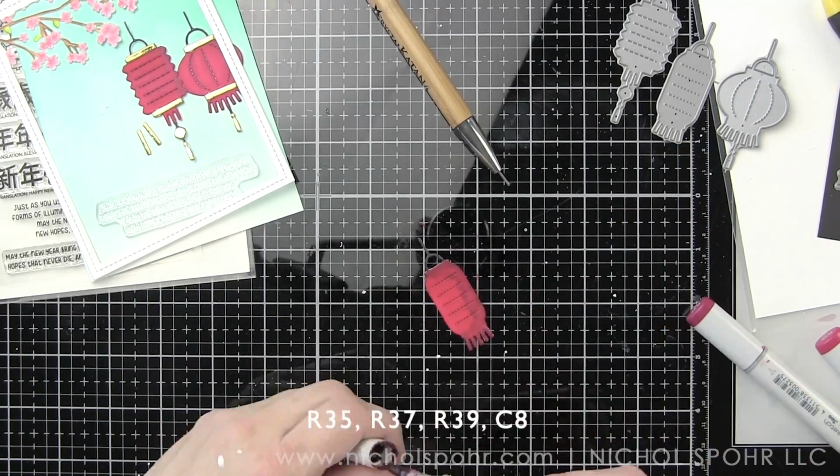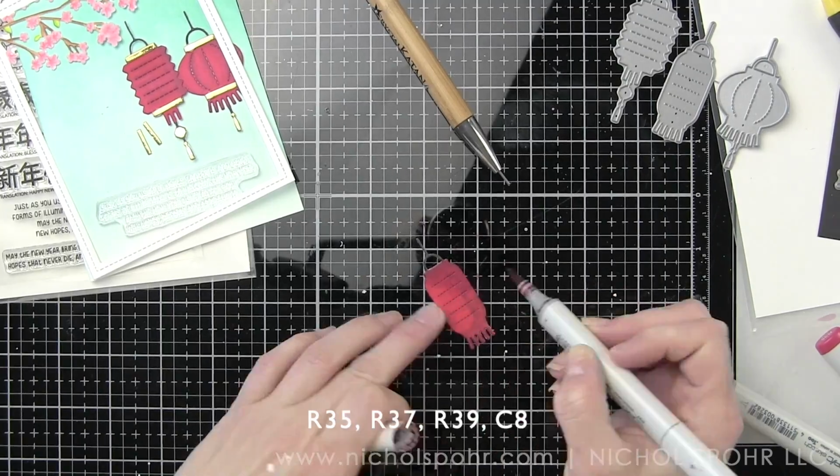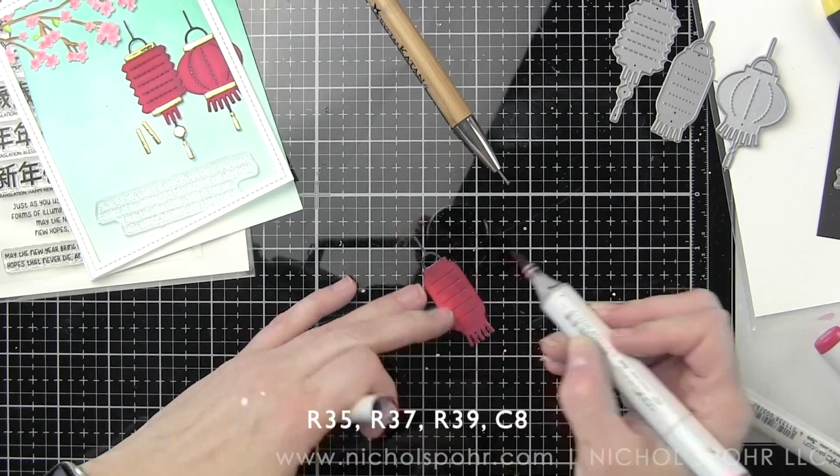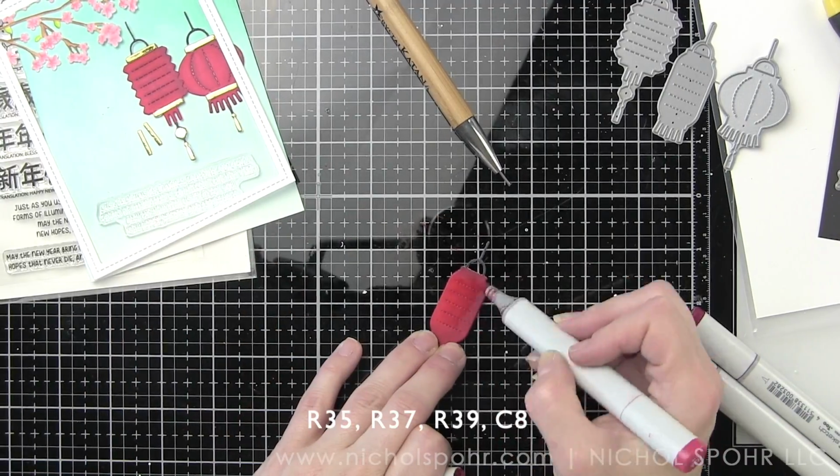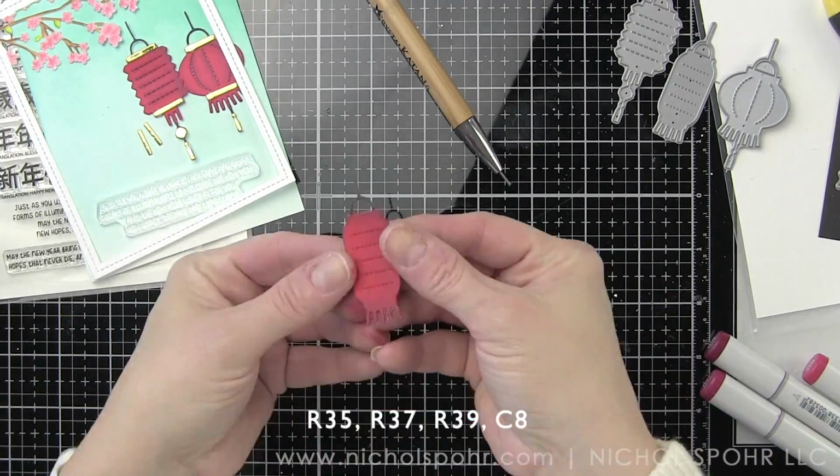I think this would be a great design to maybe do assembly line style. If you have a few you want to send out for the new year, I could see doing these and just making several at one time.